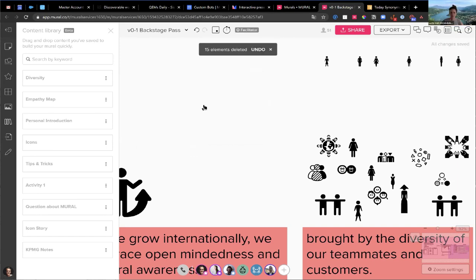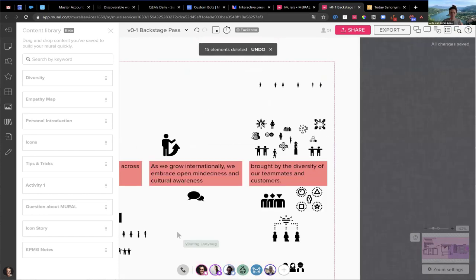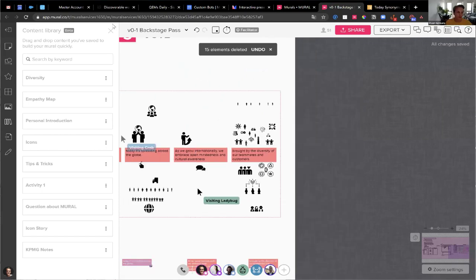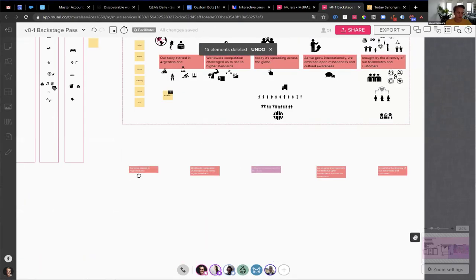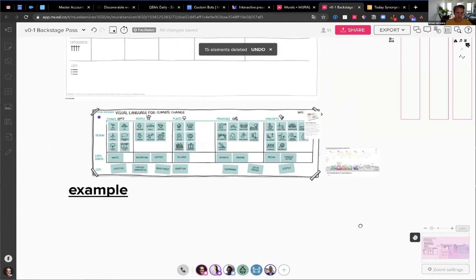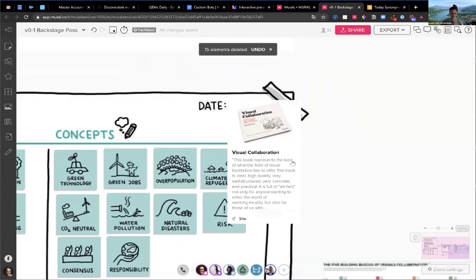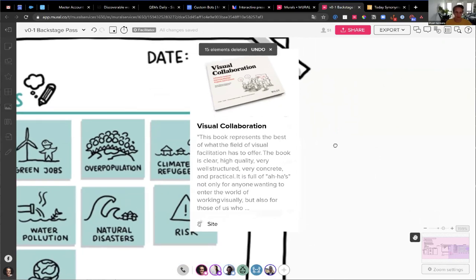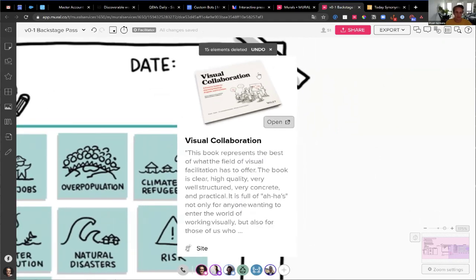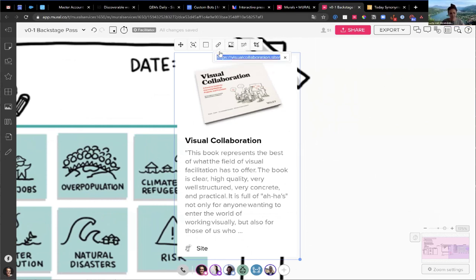Could you also repeat the reference you just mentioned, the book? I'll go and look for it so I can share the link in the chat. Yeah, definitely. I have it here. We have it opened in part of the canvas, so I'll share that here. Oh, great. It's this book right here. It's called Visual Collaboration. Well, I shared that earlier. Yeah, exactly. So we'll share it again. Let me share it again. Maybe Jay missed it. Just ask in the chat.